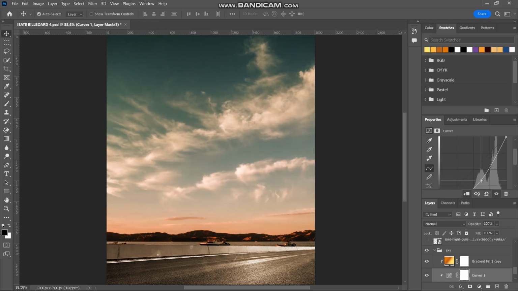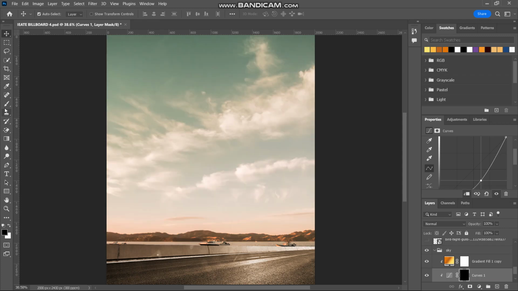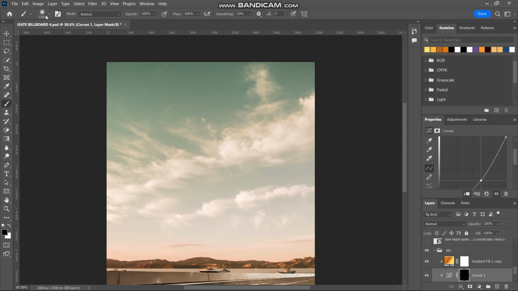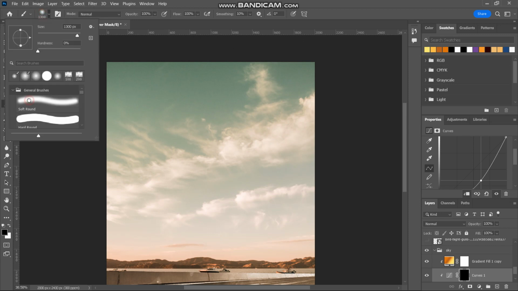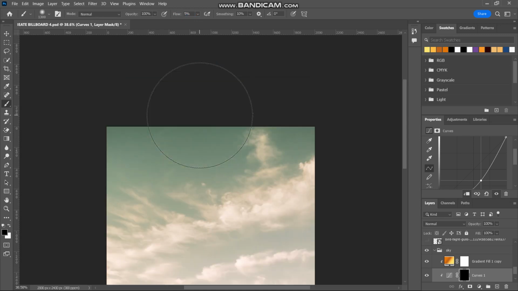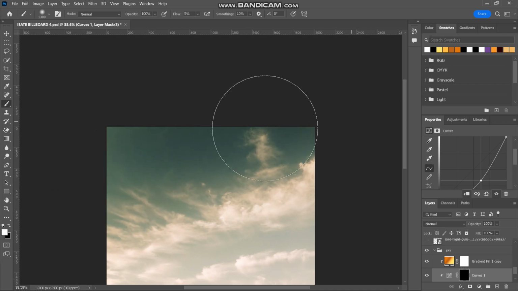We are going to click on the layer mask and hit Ctrl I to invert, then press B or select the brush tool and ensure you're using the soft brush. Reduce the opacity, then ensure the foreground color is white. White reveals, black conceals. So we want to reveal, so just brush over the top layer to make the upper sky darker.